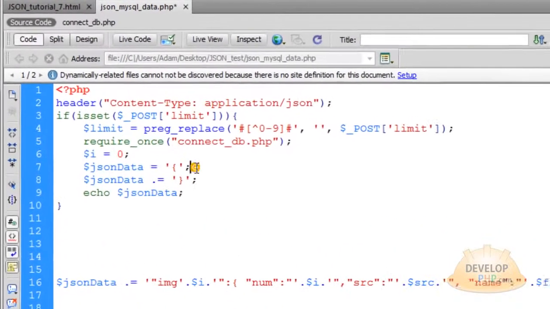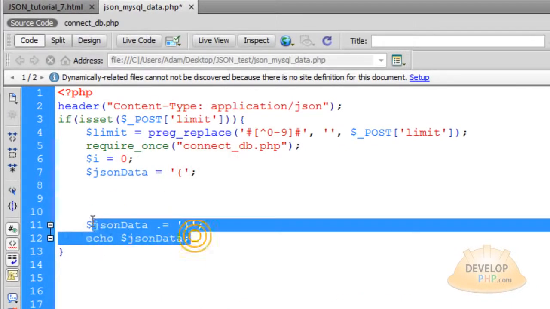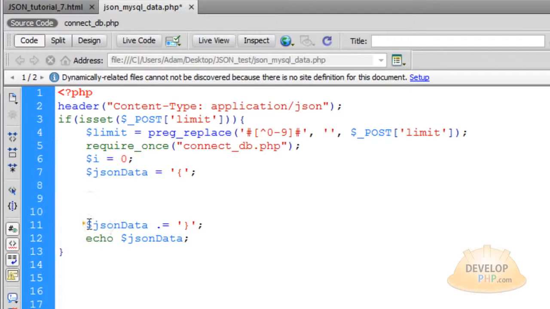Those are the actual last two lines of your script within the if condition, because you'll be closing that JSON data object with its closing curly brace there. And that's the last thing you do, and then you echo all the JSON data back to JavaScript. Now right here between those two things is where you want to query your database and make a little while loop that's going to pump out many items that you want.